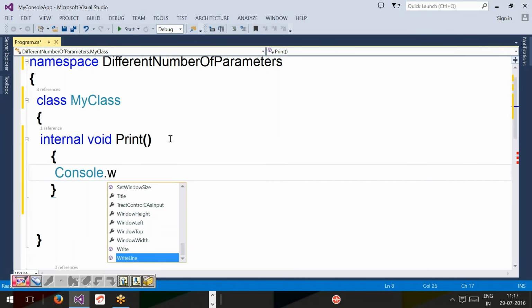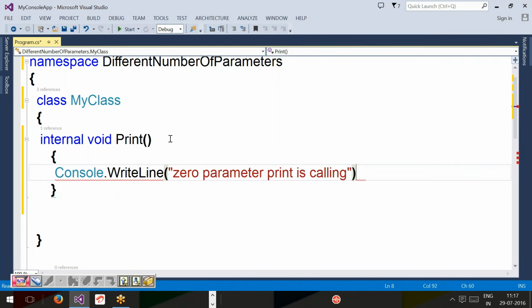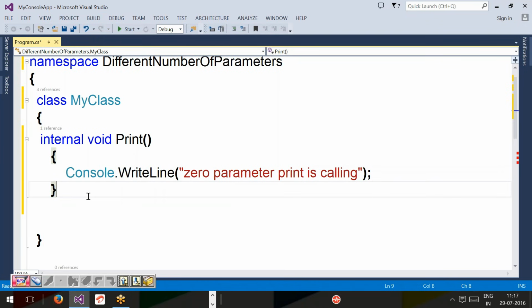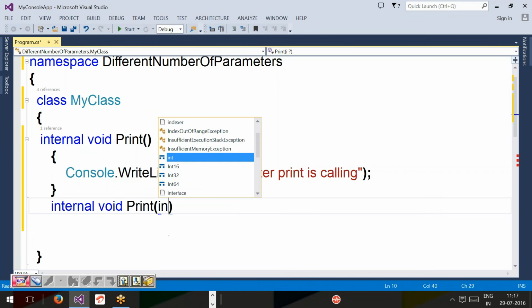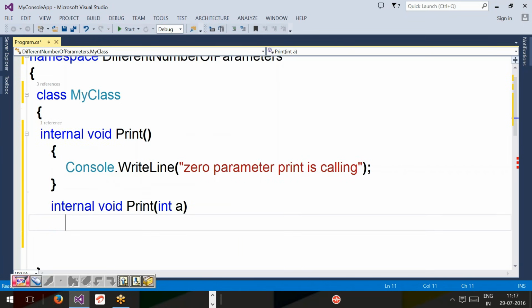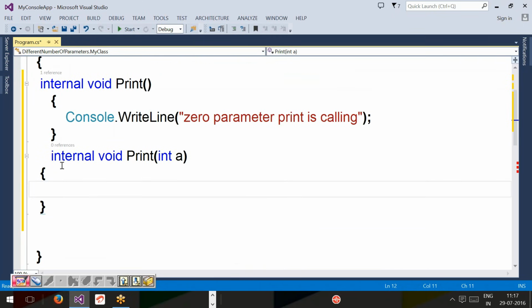Console.WriteLine. Then internal void print(int a). Console.WriteLine, printing a.